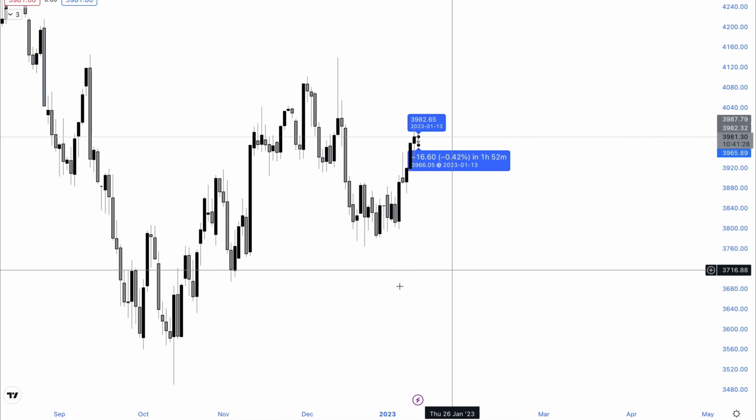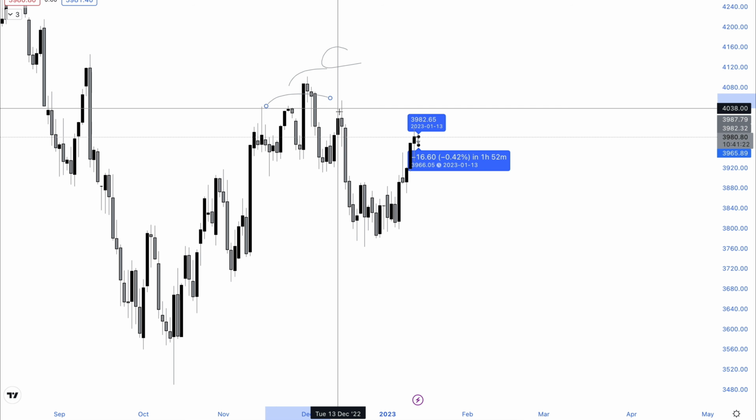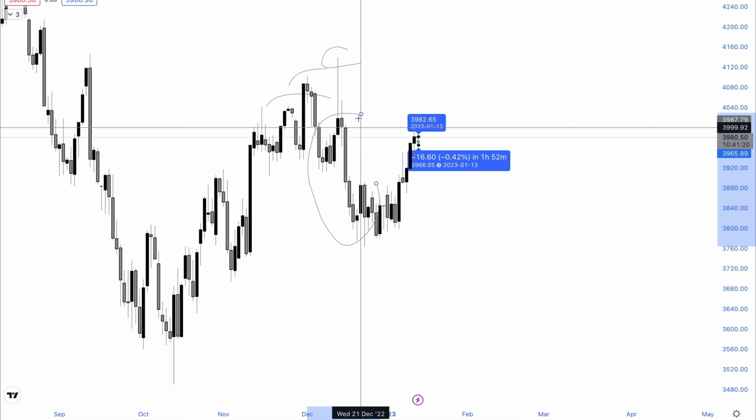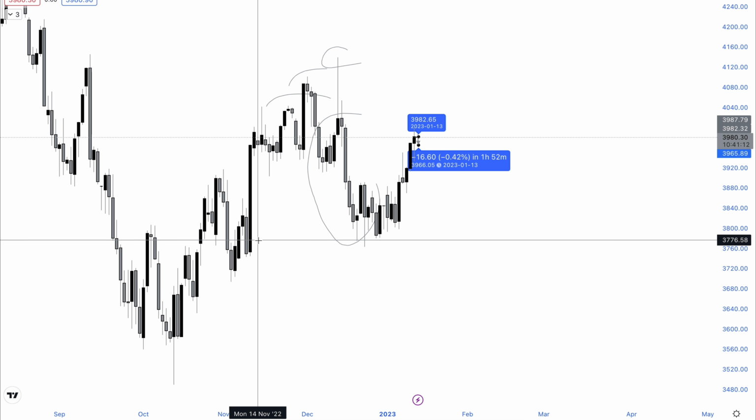So let's start with the daily time frame here, as I think this is one of the easiest setups I ever had to enter. As you can see, we had this wick through to the upside that took out these highs, and then the market impulsed with volume through to the downside, which indicates the presence of a financial bank, whatever you want to call them, people who are manipulating the market, who have a lot of money.